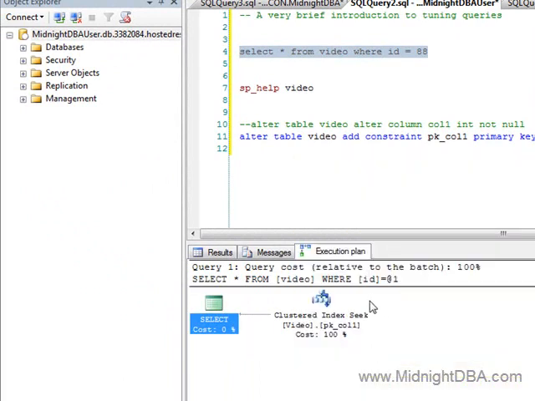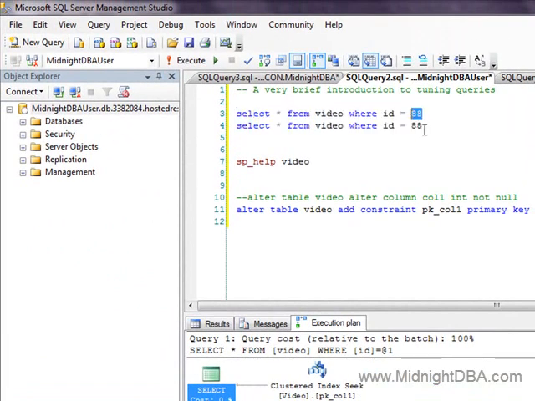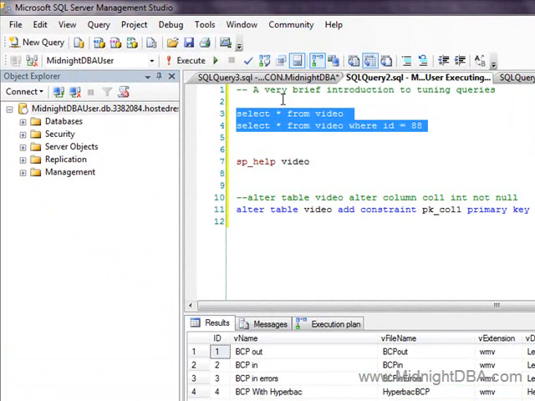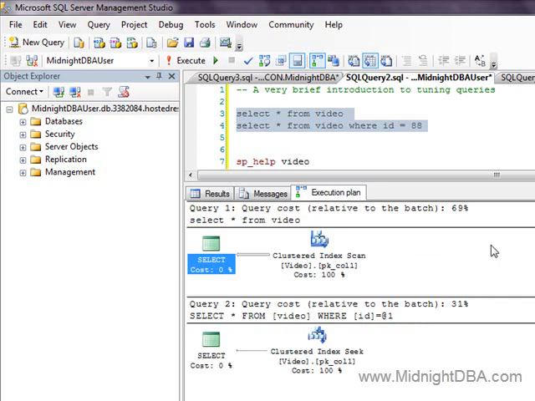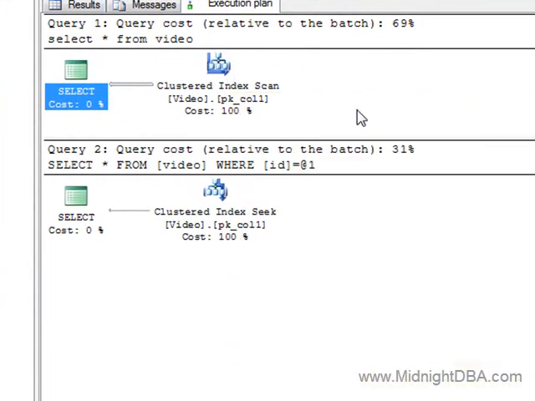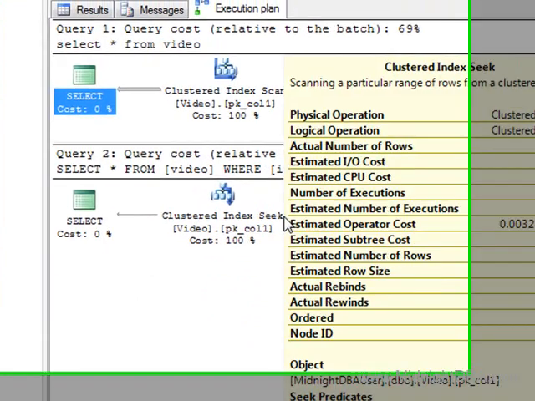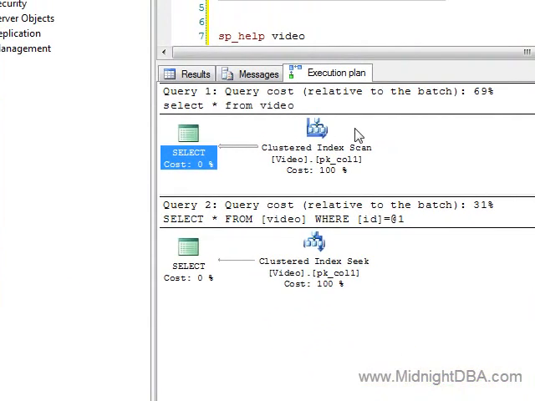Now notice, by the way, if you didn't before, let's run this and the previous query side by side so I don't have to switch back and forth. Like that. And execution plan. So see, you've got two queries in the batch now, and you can compare them. First thing I want you to look at is select star from video gets you a clustered index scan, and select star from video where ID equals 88 gets an index seek, and there are different icons. It makes it very nice as you're scanning through a really big execution plan to go, aha, there's a big arrow, and that's bad. That's something I should look at.